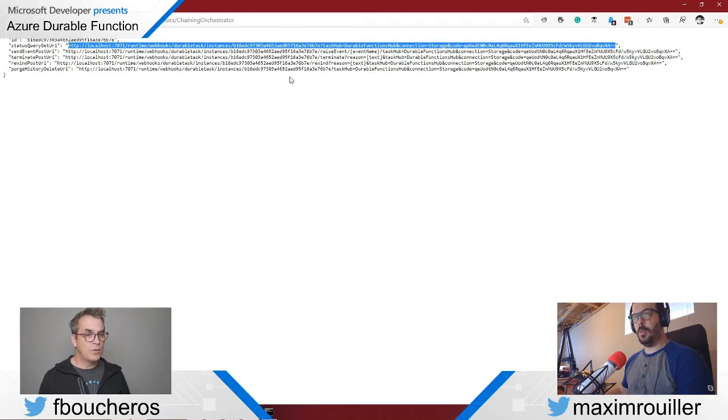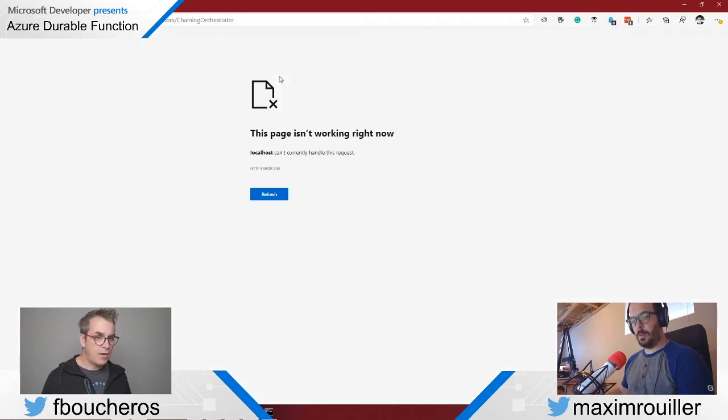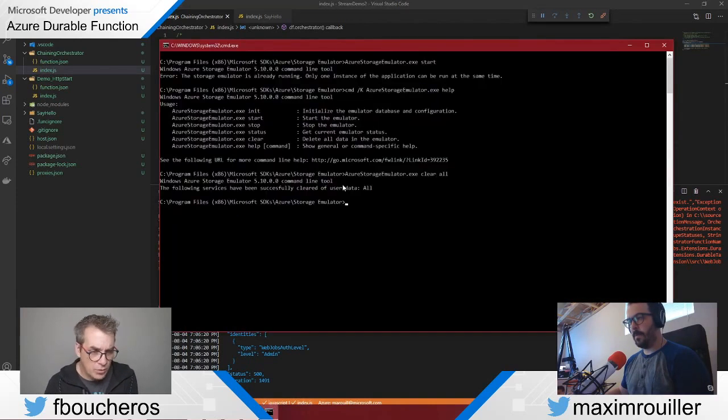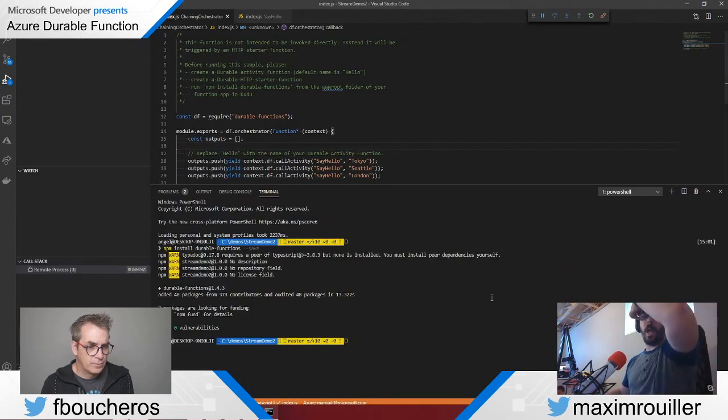Was it in two phases, clear and then all, or clear all? Okay. I don't use the emulator much. Most of the time I'm connected to a real storage. Oh, okay. Yeah, I try to use the emulator most of the time because there are scenarios where you don't necessarily want to be on Azure.